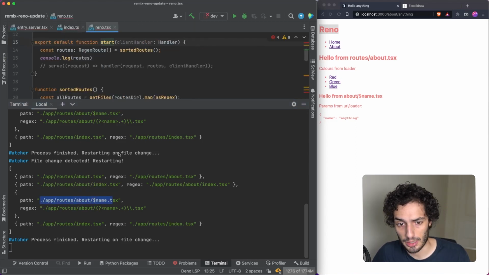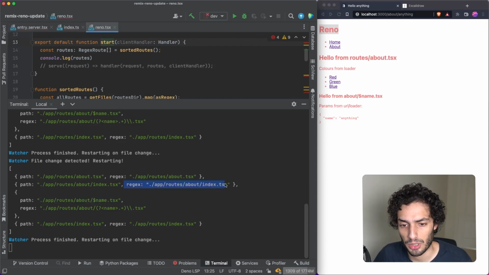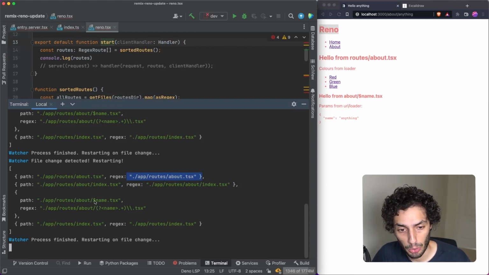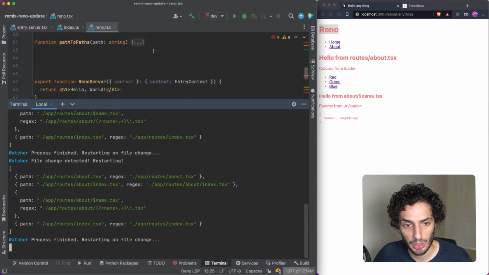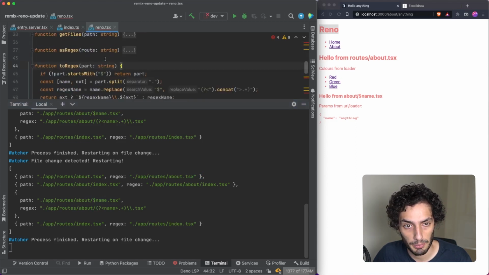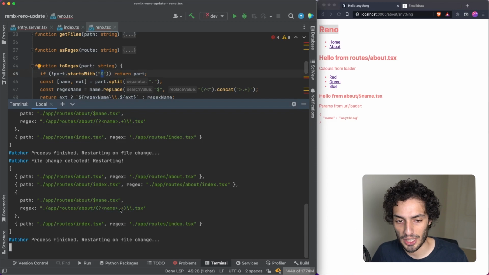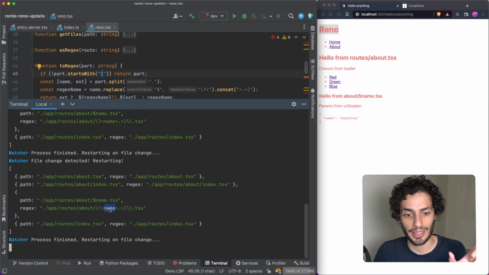But then what it's done is, of course, sorted it, and added this regular expression part. For most routes that are not dynamic, it's going to be exactly the same, so we match that simply. But for the ones with this dynamic entry, you can see that it's replacing the $ sign here and taking the name, and replacing it with this syntax. All this is doing is creating a regular expression group. It's matching all characters, and giving it a name. That way later on when we match, we can get the name and then the actual value.